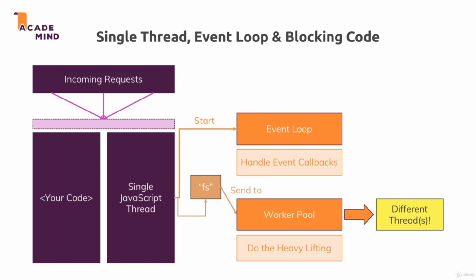If you're doing something with a file, a worker from that pool will take care and will do its job totally detached from your code and from the request and from the event loop. The one connection to the event loop we will have, though, is that once the worker is done, for example, once we read a file, it will trigger the callback for that read file operation. And since the event loop is responsible for the events and the callbacks, this will in the end up in the event loop. So there, Node.js will then execute the appropriate callback.